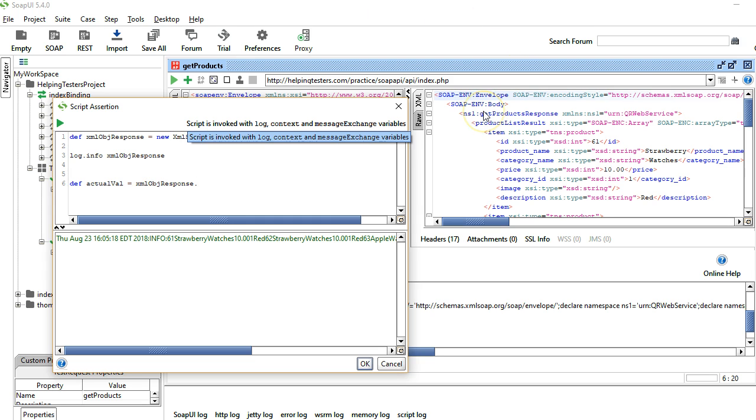So now what we are going to do is navigate through the tags of the XML. For example, here it is starting with body, so we will be just writing body. Whatever is after the colon is what we are going to include in this path. Body dot get products response.